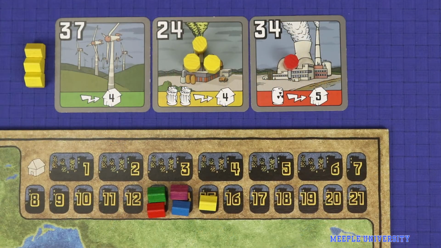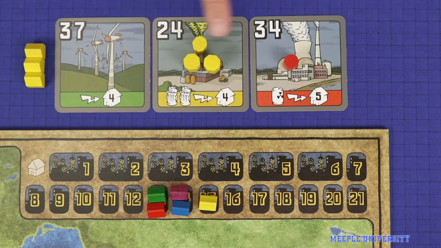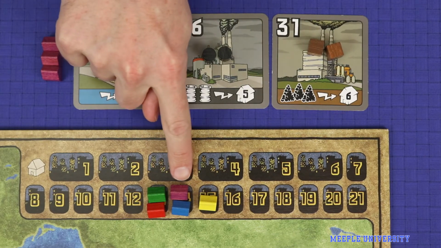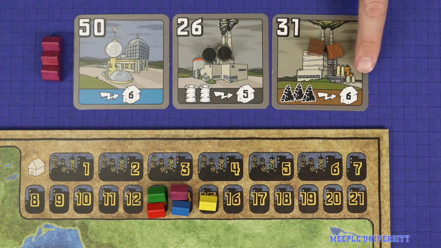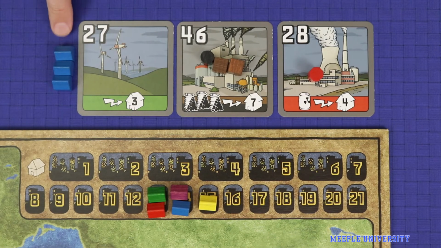Then players determine the total number of their cities that they can power with the power plants and resources that they presently have. Here, yellow has finished with 15 connected cities, but power plants that will power only 13 of them. Here, purple has connected 14 cities, but due to running out of coal, can only power 11 of them. While here, blue has both connected and has enough fuel to power 14 cities. The player who powers the most cities, in this case blue, wins the game.